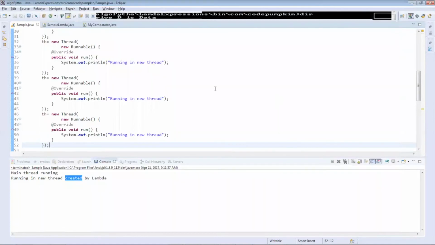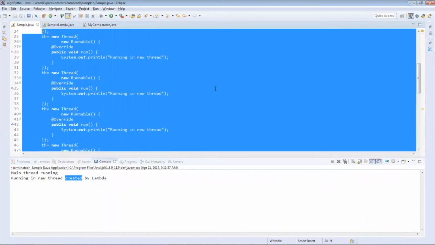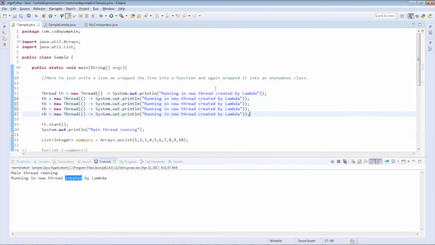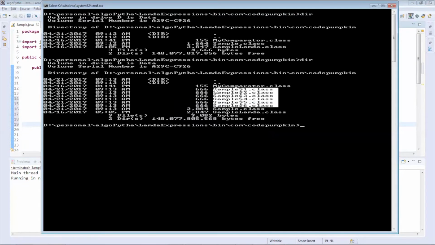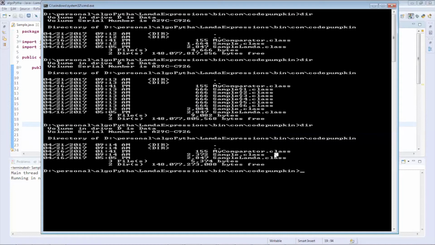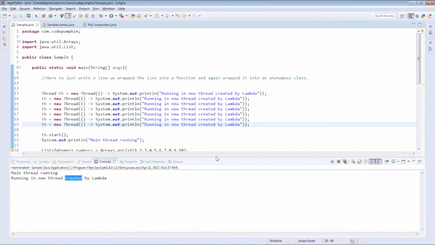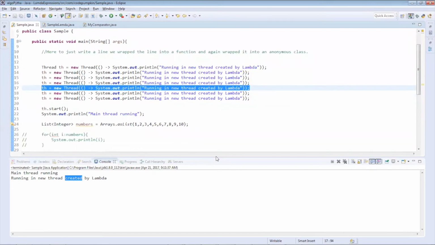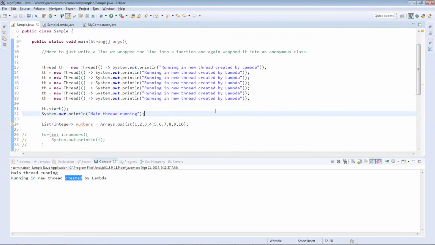So it's always better, in the same case, if I remove this and create 6 instances of thread, I see no other class has been created, because the implementation of functional interfaces is taken care of by invokedynamic. So it is not going to create any new classes. So this is how it helps in case of functional interfaces, where we normally used to create anonymous classes, but instead of that, now we can use this.